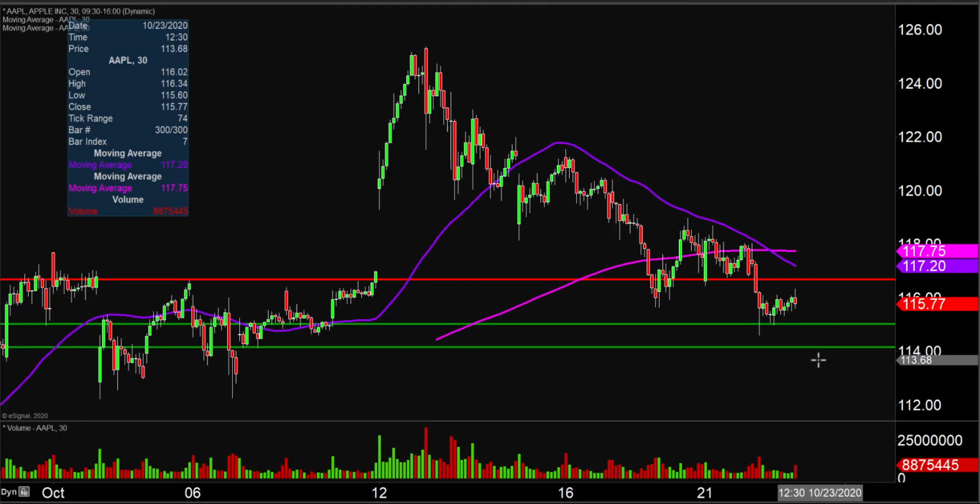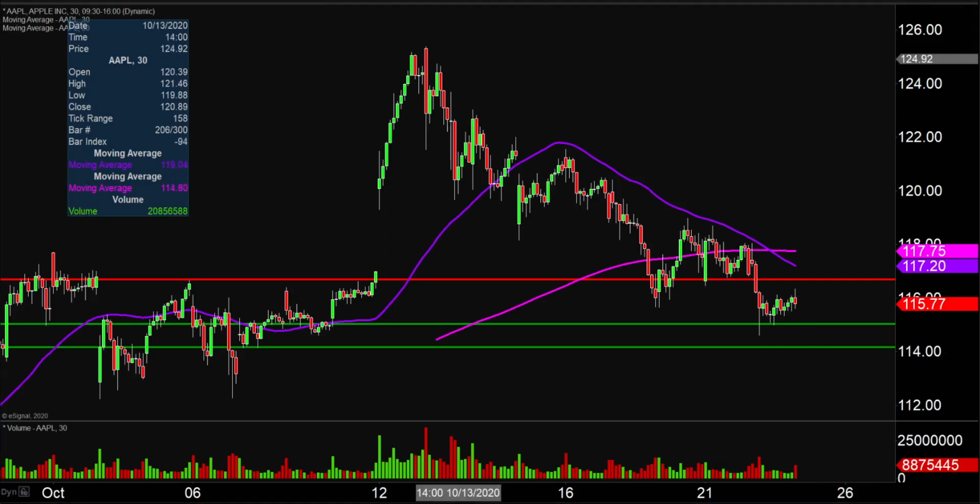But definitely, the bears are in control. And you can see, if I just draw the trend line there, a very well-defined trend line in the downwards direction. But I mean, it is Apple, so at some point you've got to think this thing is going to make a worthwhile bounce back up. So we'll see how this one closes out the week on Friday.